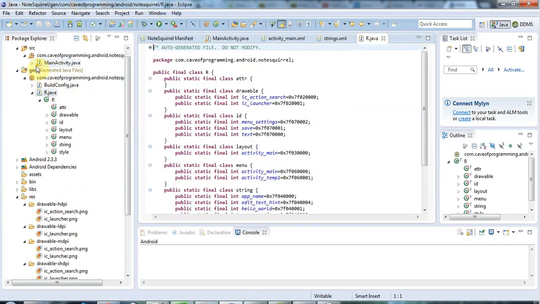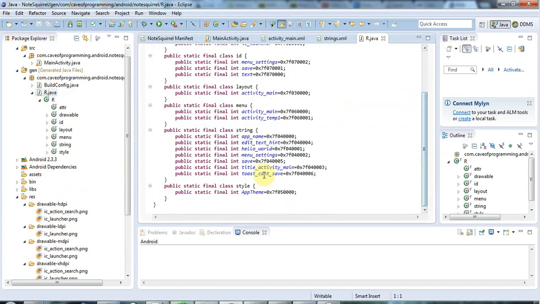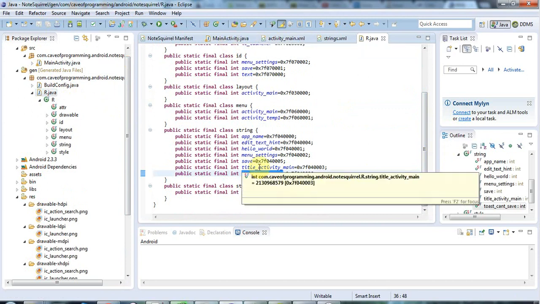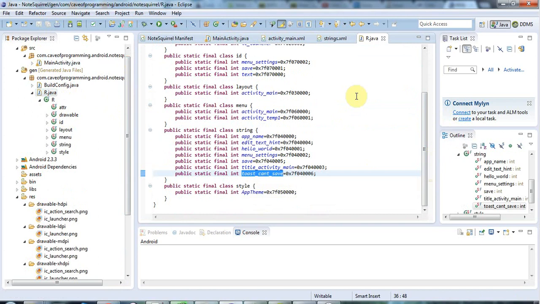Now if we look at R.java, all being well, under the gen folder here, we should find that under string we've now got an ID for that string. If you haven't got it, it's because something's wrong, like you have an error in your application in one of your layouts or something like that, which is preventing R.java from being regenerated. That's assuming you've saved it, of course. So never edit R.java yourself. Always get it to regenerate.